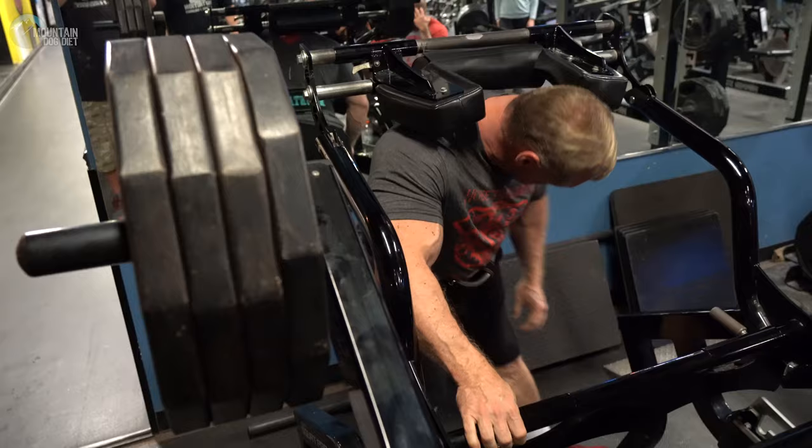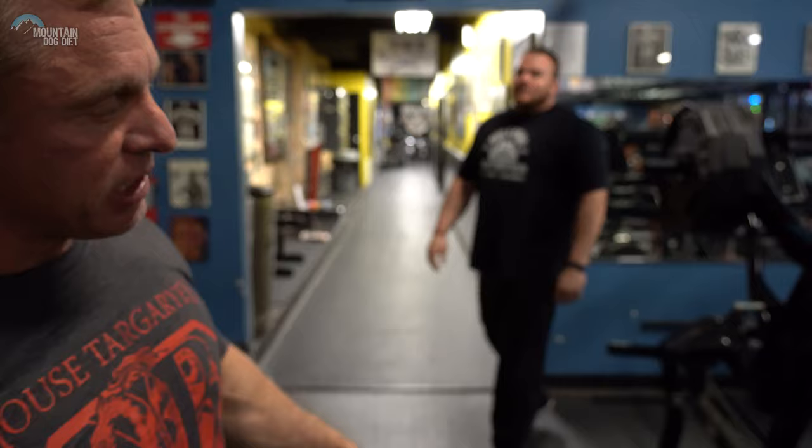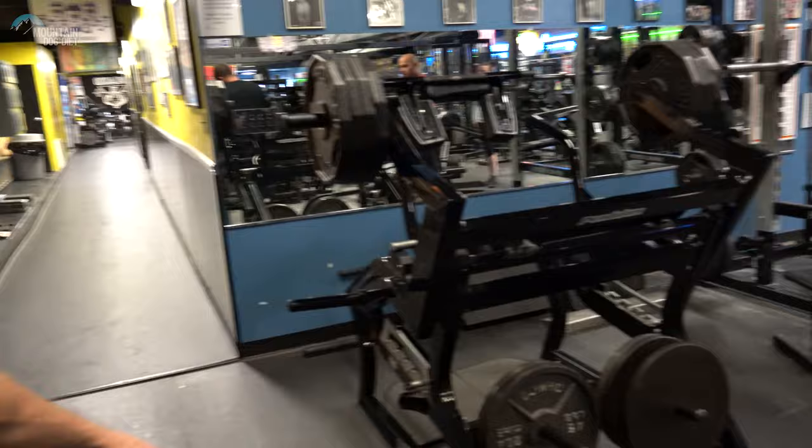Bring the reps down to four now, till we get to our heavy set. Don't fatigue, just bring it down to four. This is a great machine. It's made by Rogers. It says pendulum. A lot of people think it's a pendulum squat because it says pendulum on there. But actually, if you look down here, it's Rogers. This is called a squat pro.